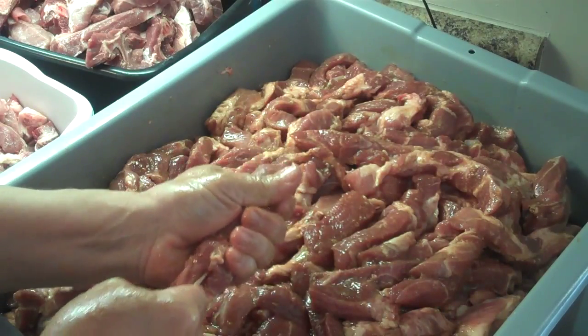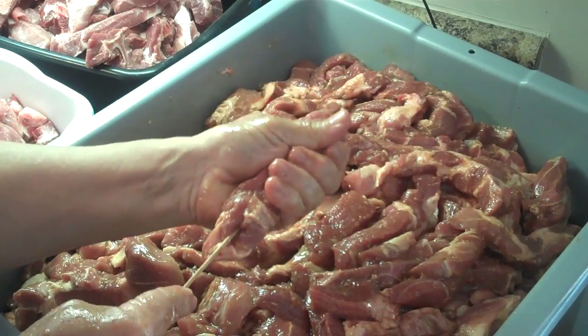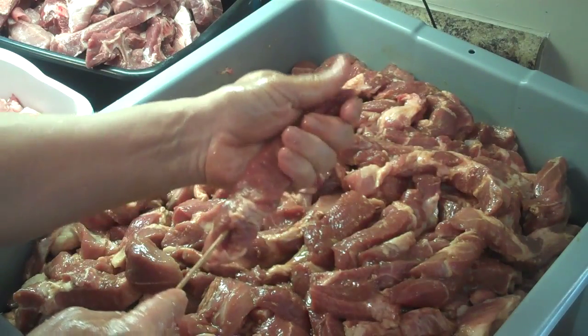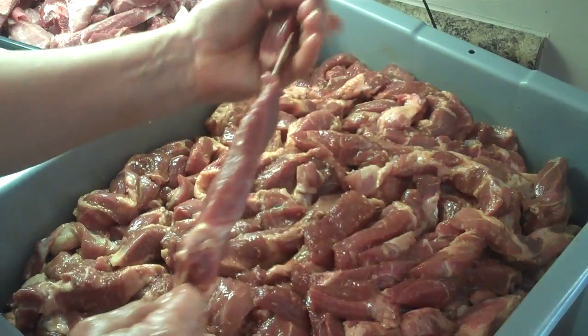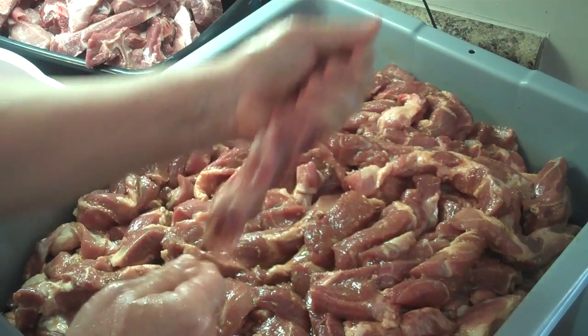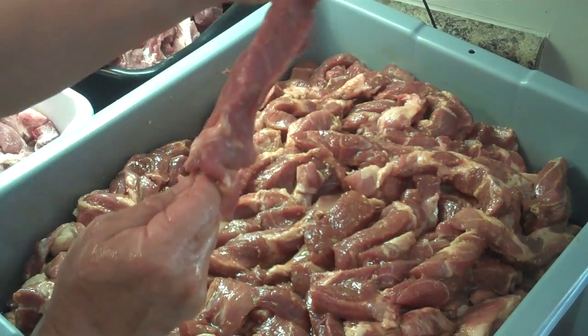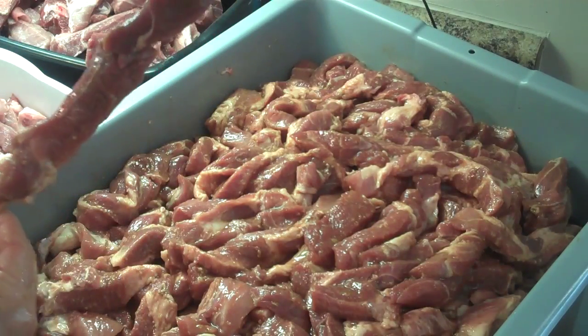and these bamboo skewers, you soak them in water so they don't burn, and then you just carefully, you have to remember where the point is so you don't stick your finger, and then you just get enough to almost fill up the stick, spread it evenly. See how it turns out?